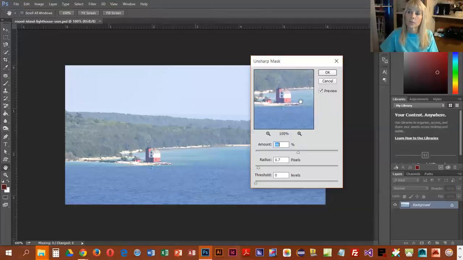So if you're kind of new to Photoshop, this might actually appeal to you because it's a little simpler than the one that we just looked at. But basically it sharpens by identifying pixels that are different from surrounding pixels. It increases the contrast, making the darks a little darker, making the lights a little lighter.